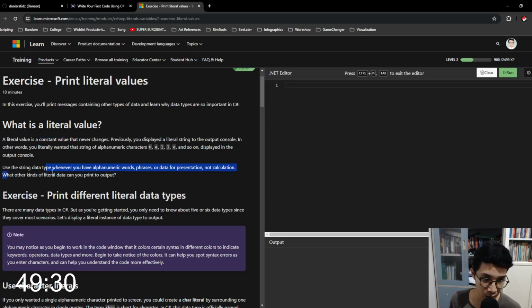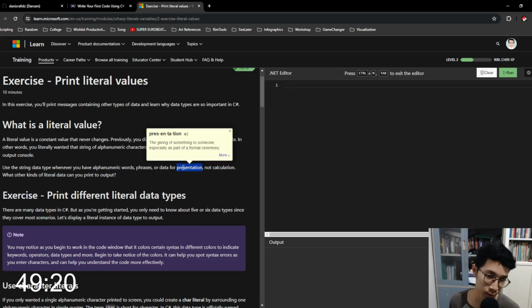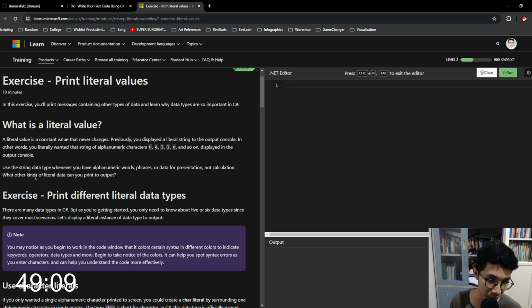Use the string data type whenever you have alphanumeric words, phrases, or data for presentation, not calculation. It's purely for presentation, because calculation will go to integer, or maybe boolean if you want evaluation.